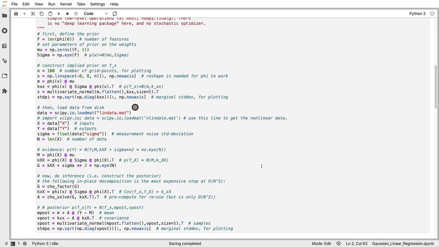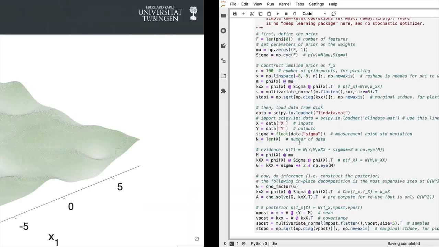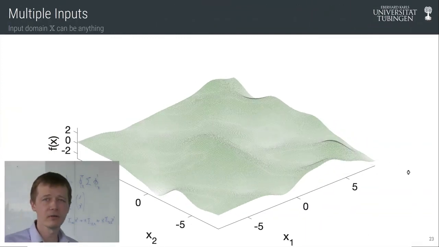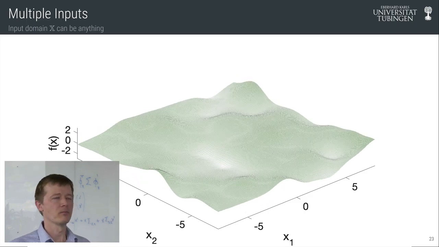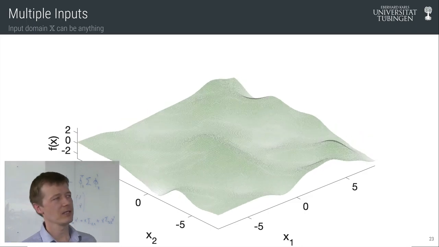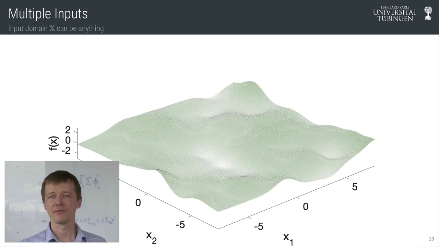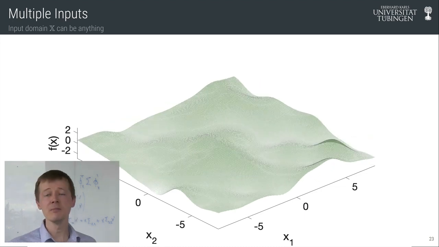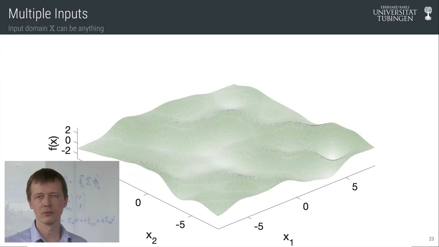I mean, it does show up here as an input to x, but when we compute our mean and prior covariance, x is already shielded within phi. So beyond this point here, and where the data comes in, we never actually use x explicitly. We always evaluate the features of x and then operate on the space that is spanned by the features of x. So in fact, x could be multivariate, but it could also be something more exotic. We'll talk about other models later on where x is maybe a string or a graph or anything else. It could be an image, and images are essentially multivariate vectors, right?